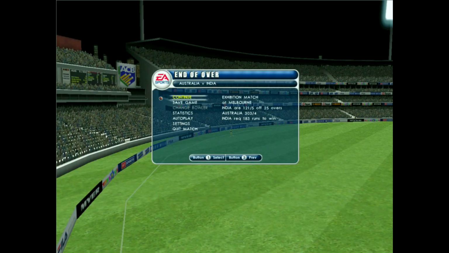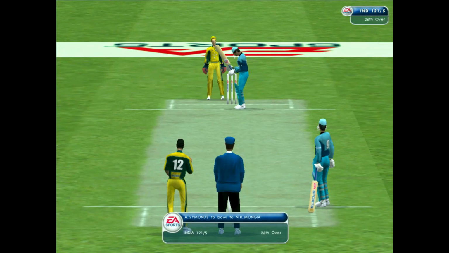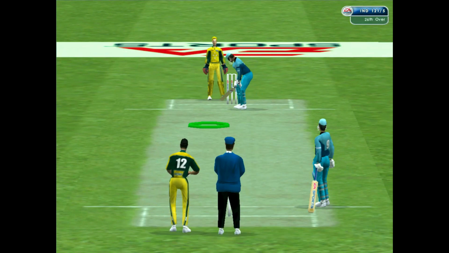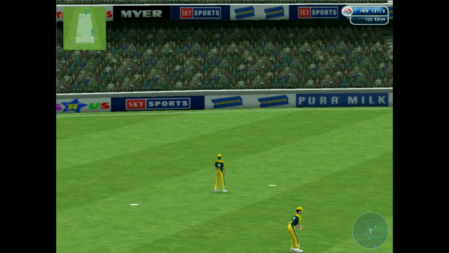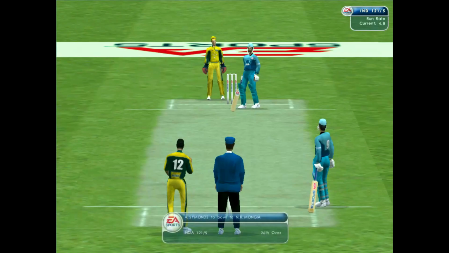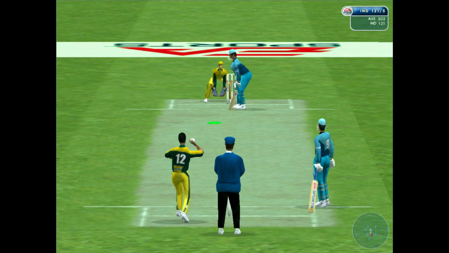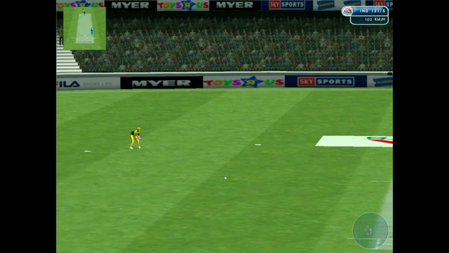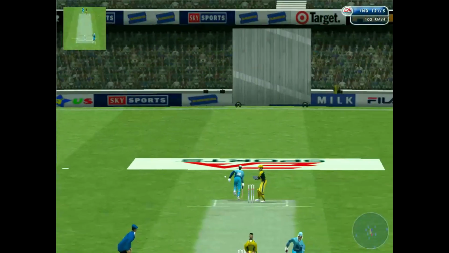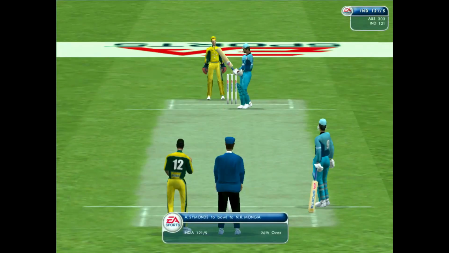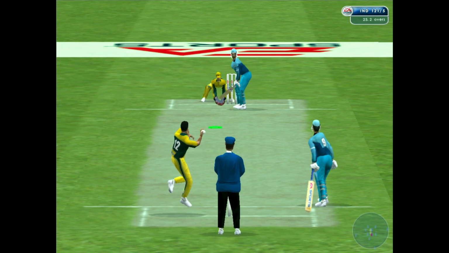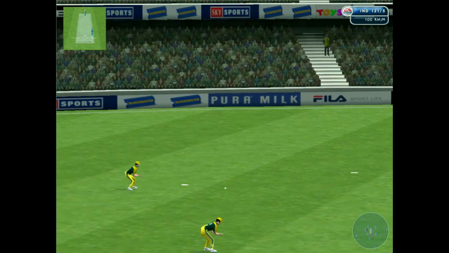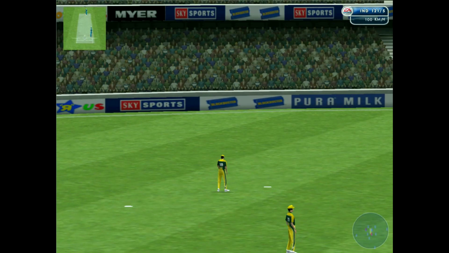That's the halfway mark, 25 overs. Simons to begin a new over. The required run rate is looking more and more out of reach here. Stopped by Ponting. Hit straight at Ponting.